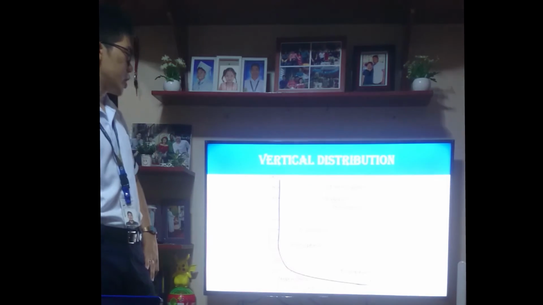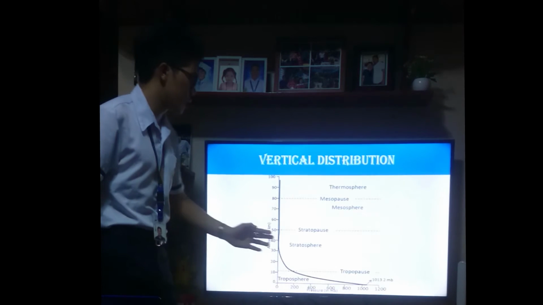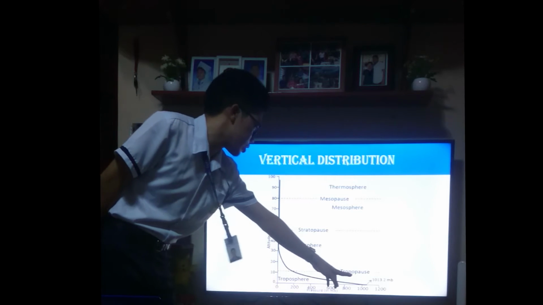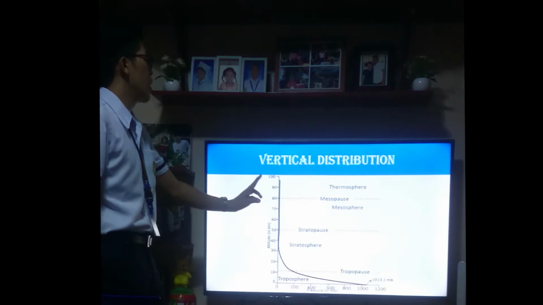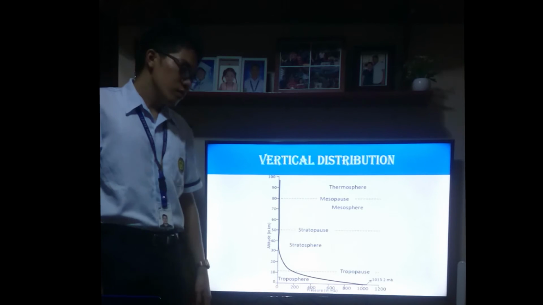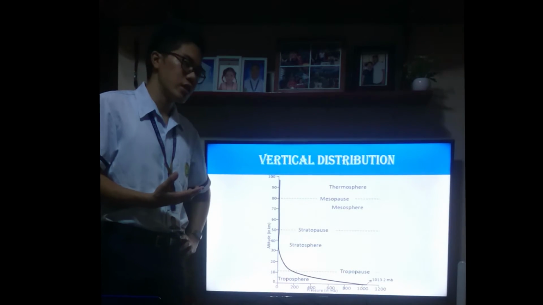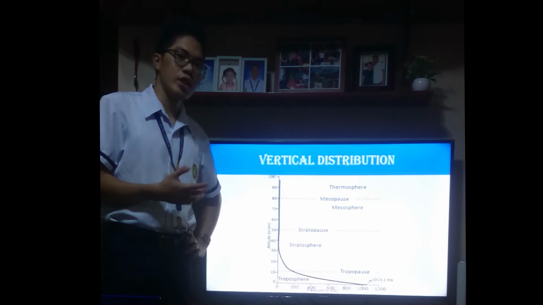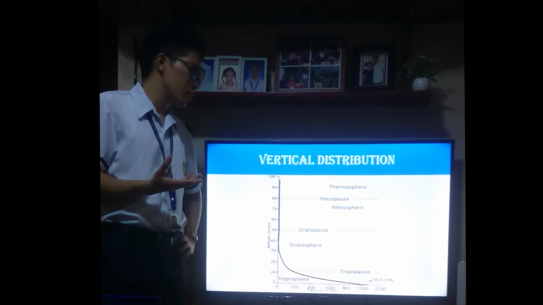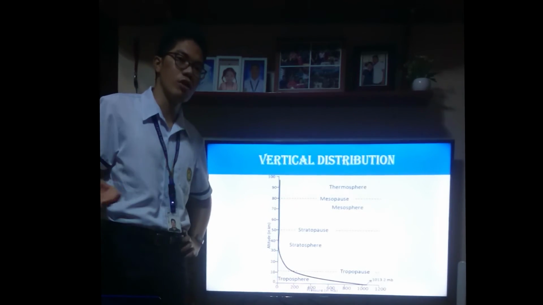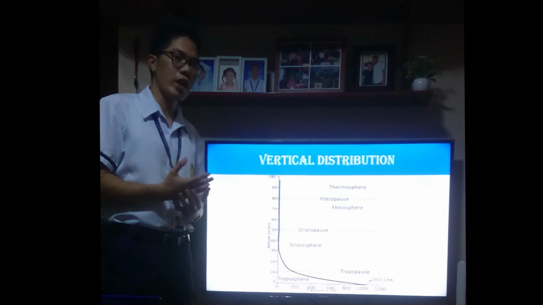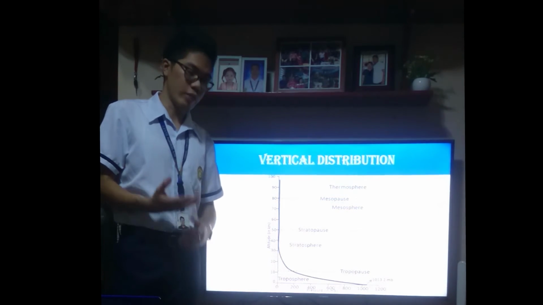So we have here the illustration. As you try to observe, we have the highest pressure in the Earth's surface or in the troposphere. But as you go higher, the pressure drastically decreases. So why? When the air is being heated, the air would decrease its density. And once it decreases its density, the particles will become much more sparse or loosely packed. And once loosely packed, there is a decrease in pressure.